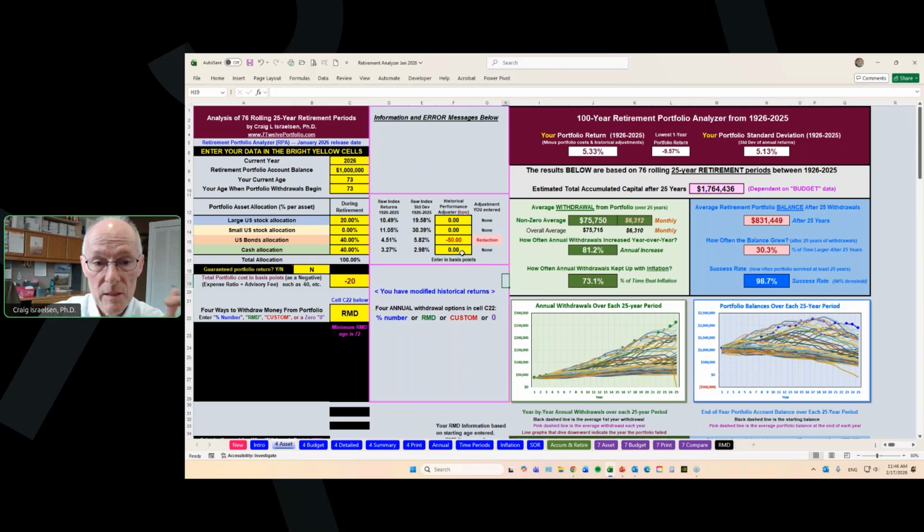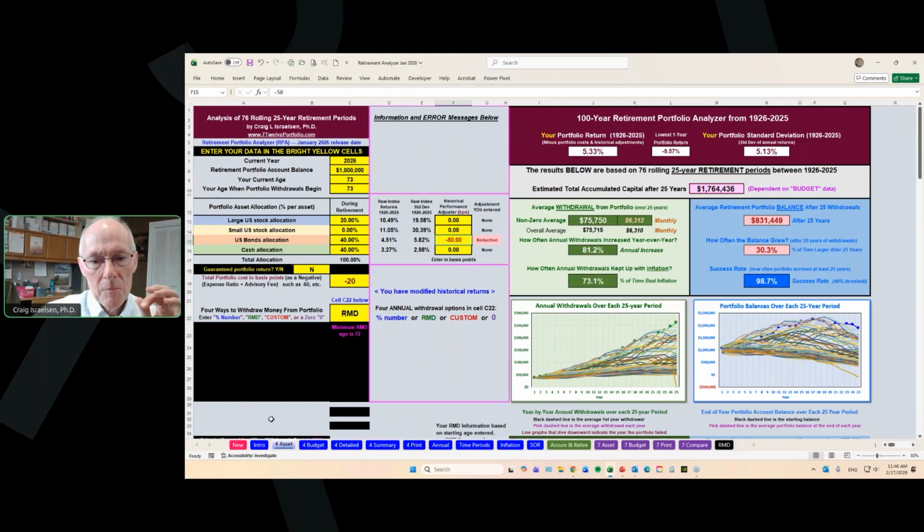And the question is, if bonds don't do as well going forward, does it sink this portfolio? Does it kill this portfolio? No. That difference in the average withdrawal was pretty modest. It doesn't have that big of an impact. And this was a portfolio that's 40% bonds. So obviously, if you have a portfolio that's very heavy in one asset class, and then you also introduce a reduction of the historical performance, then you'll see a more dramatic change in the metrics reported on this screen.